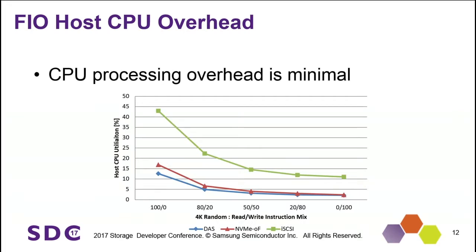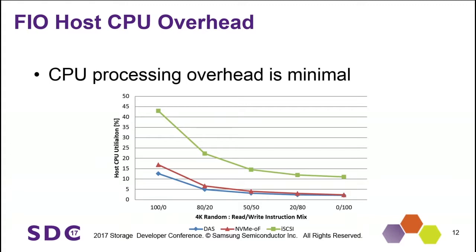The next one we have to look at is, does it take additional CPU? And the answer is no. It doesn't take a lot of CPU to run the NVMe-over-Fabrics stack. This one is on the host side. We'll talk about the target side also. And across the board, you see DAS and NVMe-over-Fabrics tracking pretty closely. No additional overhead on your client side due to running the NVMe-over-Fabrics stack itself. Of course, we have offloaded with Mellanox's technology, and we can also offload with other companies' technologies. RDMA is the magic underneath that. And software iSCSI, of course, has a big stack to run. This is for the fabric case.